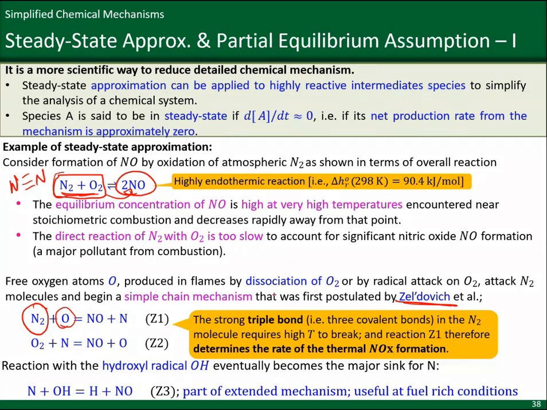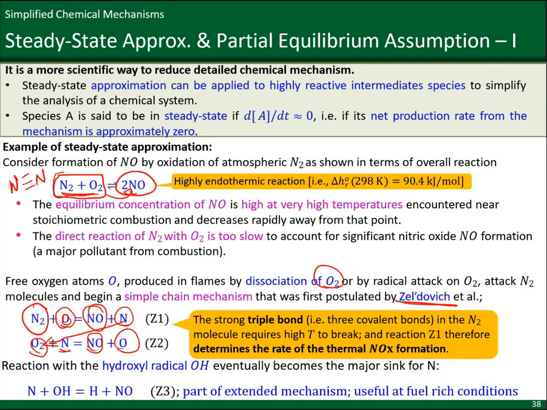So it gets produced in one of those steps by dissociation of oxygen or by radical attack on the oxygen molecule. And once you have the oxygen atom, which is of course very reactive, not a stable molecule, this oxygen atom then attacks the nitrogen molecule. Even though the nitrogen molecule has a triple bond and is very strongly bonded, the oxygen atom is reactive enough to break that bond, and it forms NO, which is nitric oxide. So 1 mole of nitric oxide plus 1 mole of nitrogen atom. And now this nitrogen atom that's formed here is also a radical. It's also very reactive. So then this goes and attacks an oxygen molecule that's available from the air. Oxygen molecule plus N then gives us another molecule of nitric oxide plus another oxygen atom.